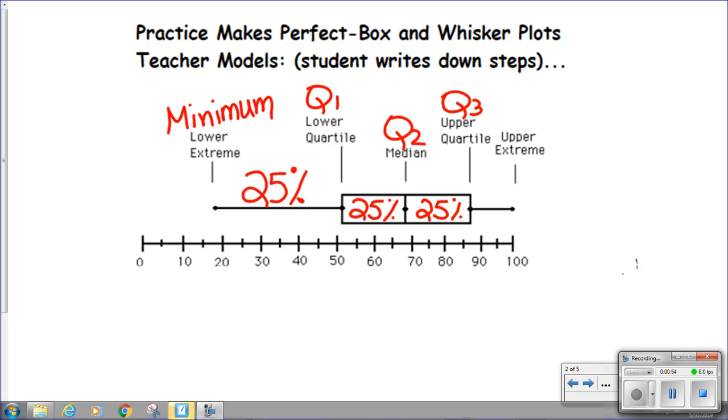And to the upper extreme, which we will call maximum, and the quartile 3, you will find 25%. That's how you get 100% of your data in a pictorial representation.